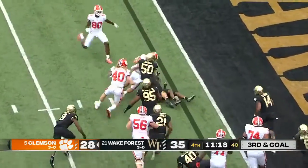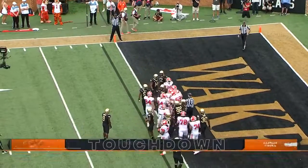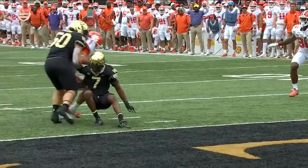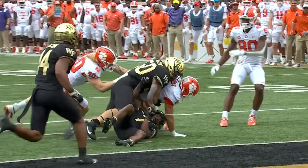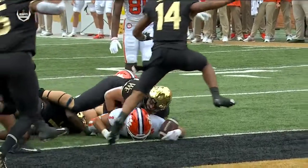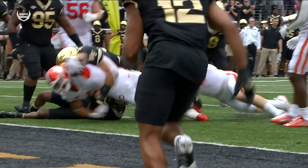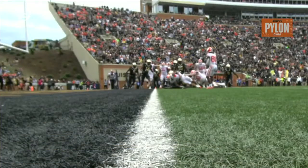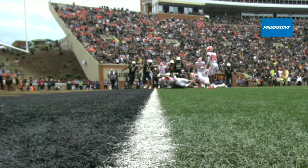Shipley stopped, then lunging for the goal line — it gets there! We'll take a close look at it. He's hit by Gavin Holmes — looks for sure like there's no way he can get in the end zone. Is the elbow down before the ball breaks the plane? Hard to tell from that angle. You've got to see that straight down the line. The hand goes down — going on the field as a touchdown, but that play is under further review. I think the ball is across the plane before the elbow goes down. I agree.